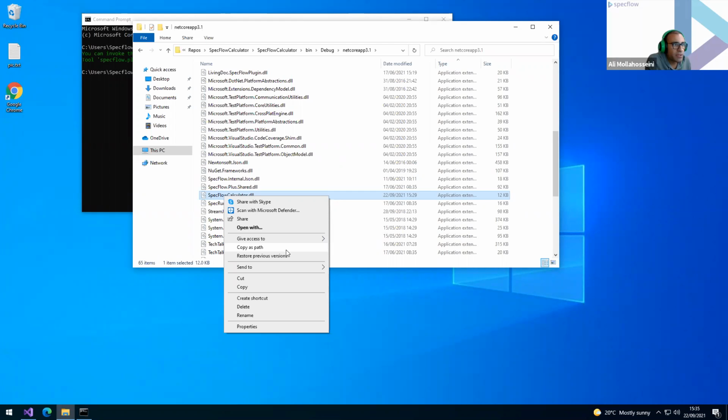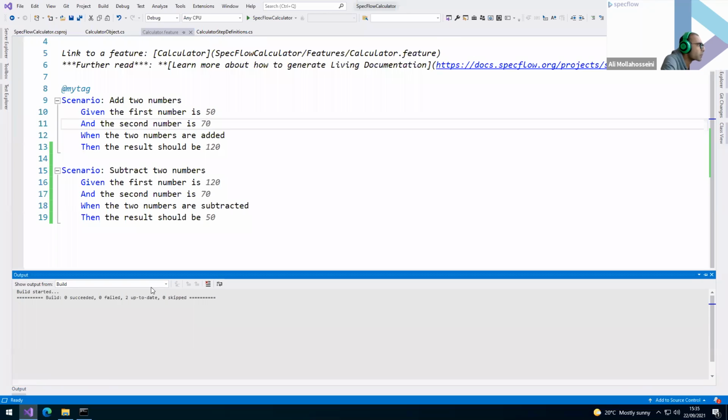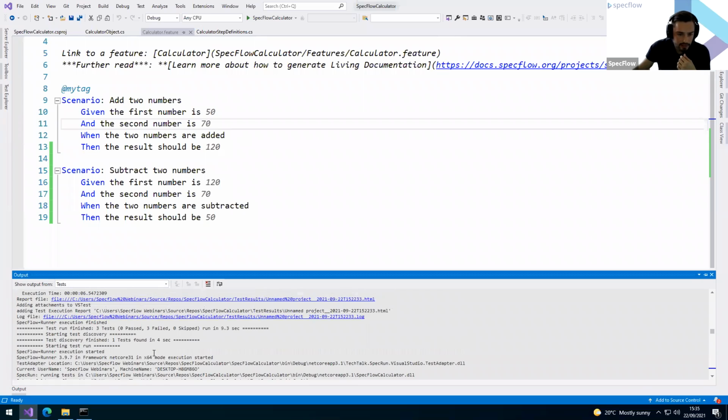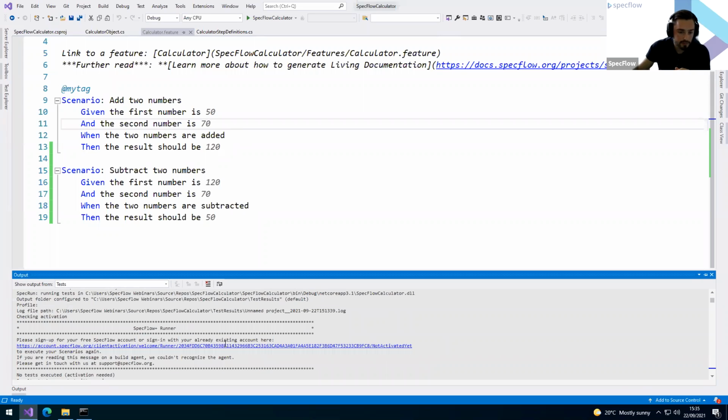But if you are using the SpecFlow runner, yes, there is a hyperlink there. If you need to sign in, if you can just show that Explorer box there again. Yeah, so if I just quickly whiz back up to where we initially did it, it should still be in here. So if you're using the runner, then you'll see a link, if you've not used it before, to activate the runner, which is this.